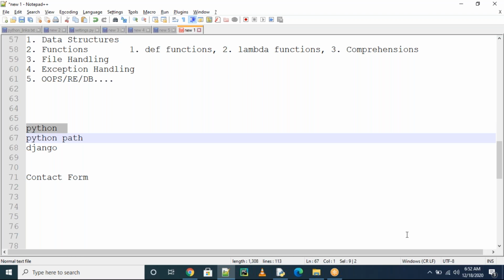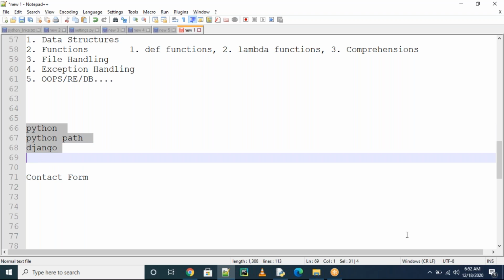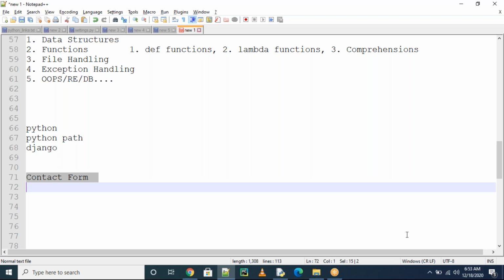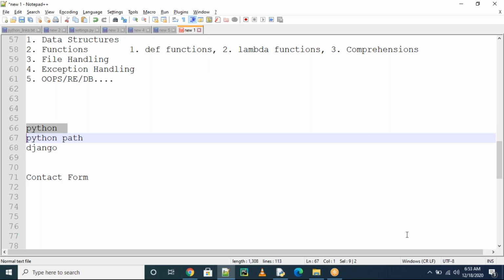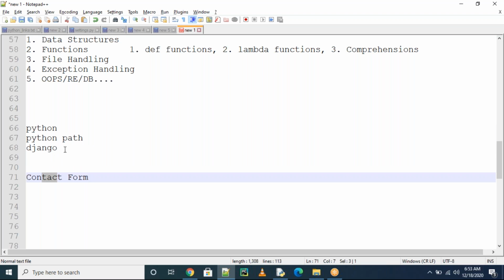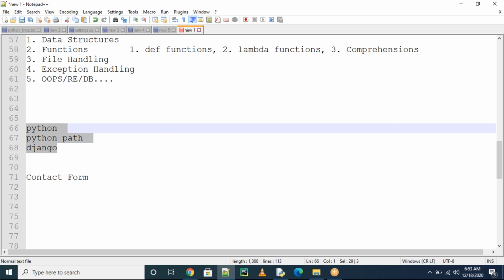Python installation, setting the Python path, then Django installation. It takes around half an hour, 40 minutes. So around 1 hour, the example was over, guys. This is what happens. Actually, they're expecting these things from you. And the main concept of this task is to test whether you know how to install these things or not. It happened recently to our students. Setting the path is the most important, that's why I'm going to explain it clearly.